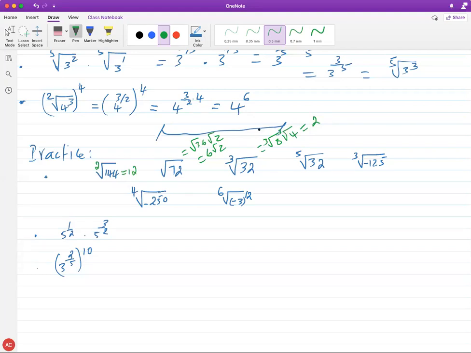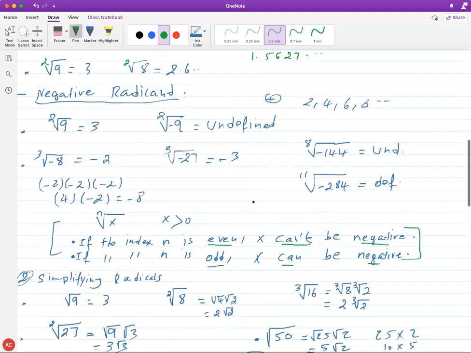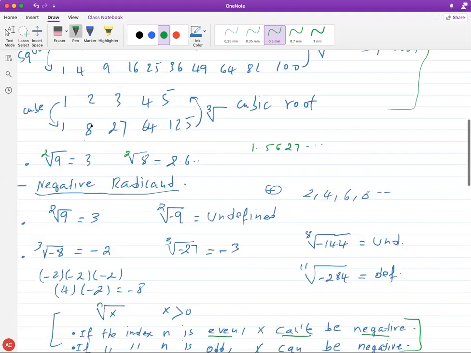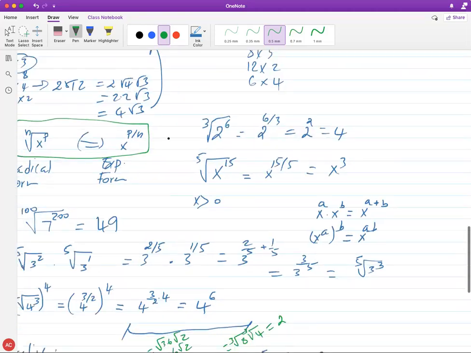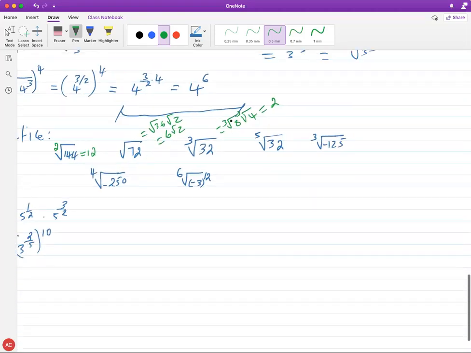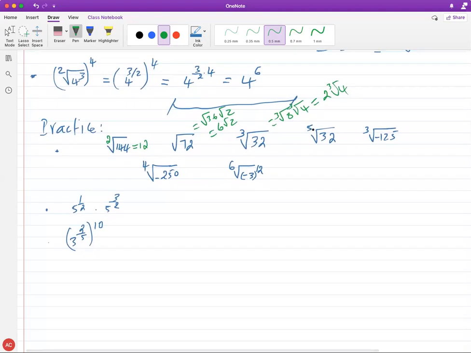So what is the highest cube we can get from here? We have either 8, 27, or 64. So 8 is the highest one we can get, right? 8 times 4 is 32. And again, the index is 3, and radical 4. So this is 2, and the radical 4 just stays like that. It's not a square root, it's a cube root. I used 16 and 2, but we don't know the cube of 16, that's the problem. I used the wrong one.